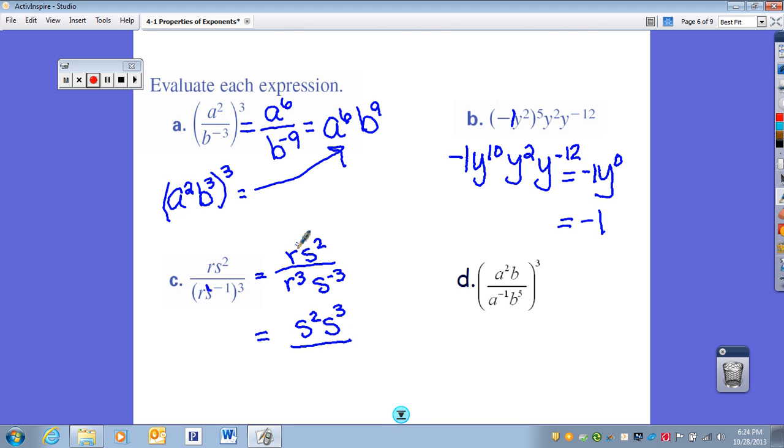If I simplify, I would have 1 r taken away from the numerator and 1 from the denominator, leaving me with r squared. Then I need to finish by combining like terms in the numerator. The product of s squared and s to the 3rd, I keep the base and I add the exponents. There would be 5 s's, and I would have an r squared in the denominator.